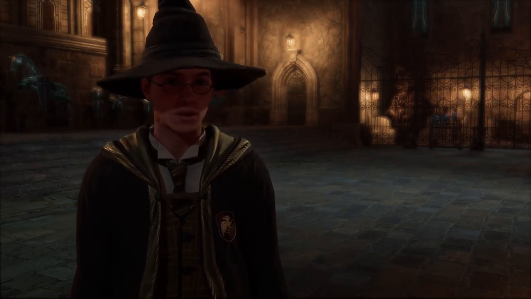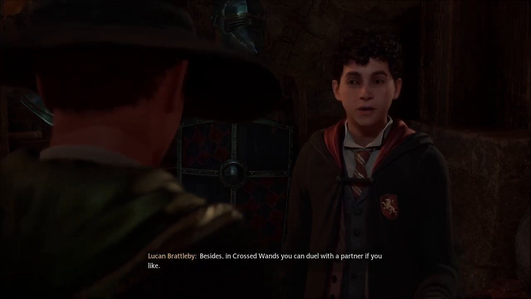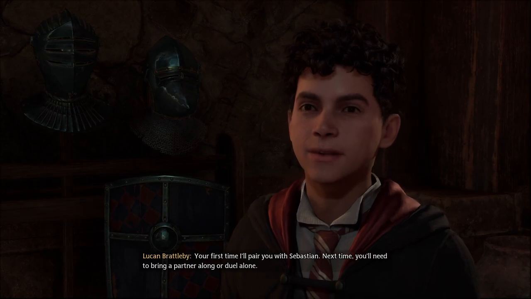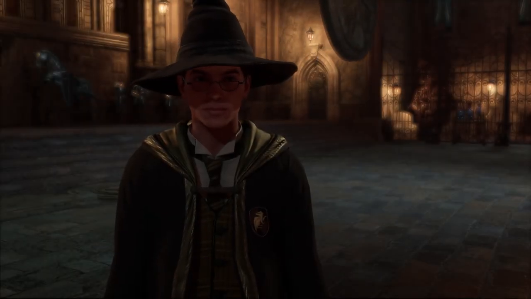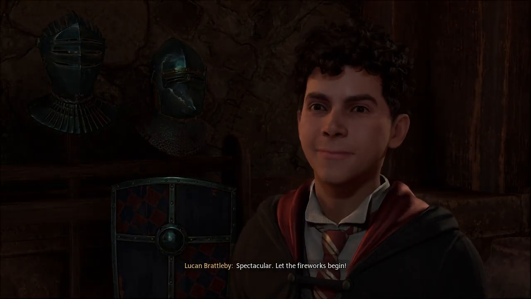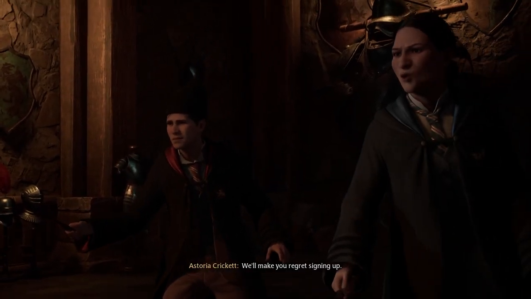Okay. Of course. Dueling's an I have to. I agree. Besides, in Crossed Wands, you could duel with a partner if you like. Your first time I'll pair you with Sebastian. Next time, you'll need to bring a partner along, or duel alone. So, care to step into the ring? All right, let's do it. Me in the ring. Spectacular! Let the fireworks begin! We'll make you regret signing.